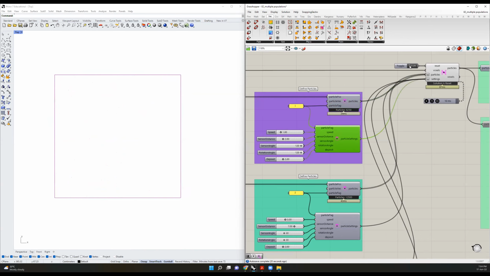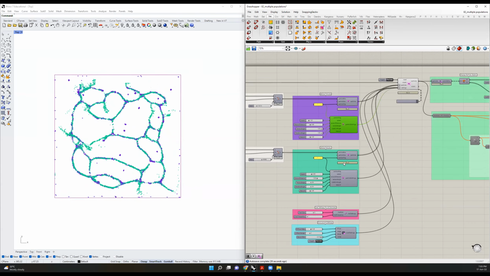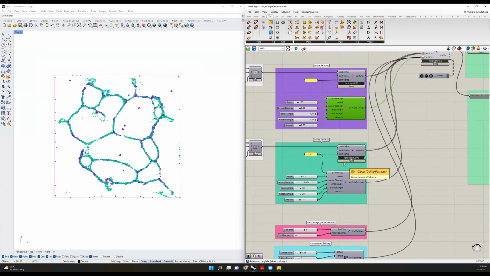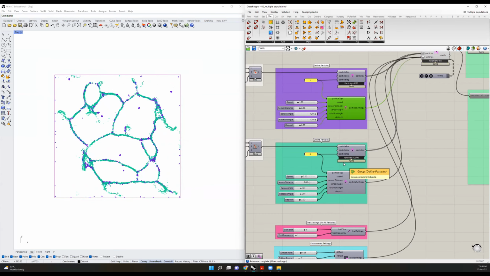So this number here, this text, will make the connection between your particles, which particles from which starting positions, and what kind of behavior they will have. All right, so I've chosen two extreme examples, one with particles that are insular and they will never create networks of transport with that.